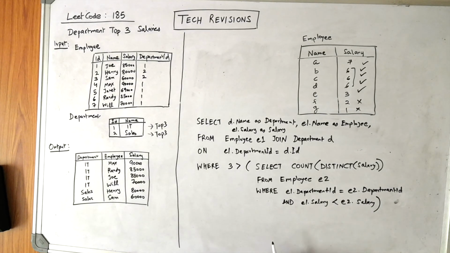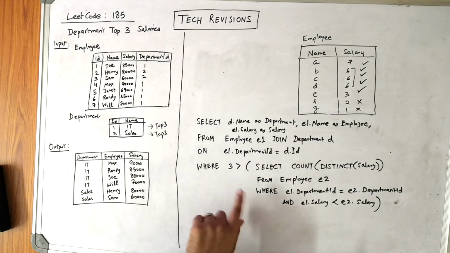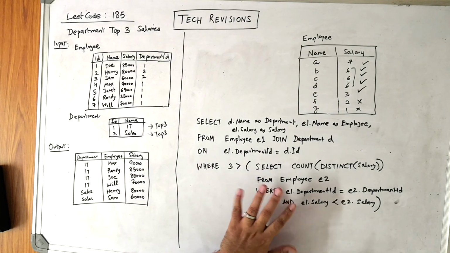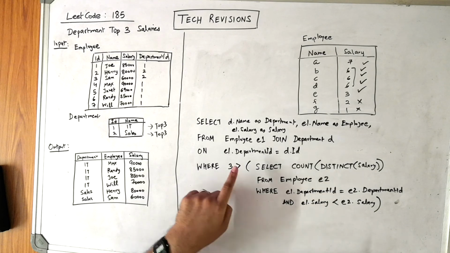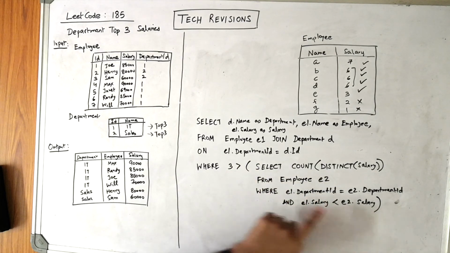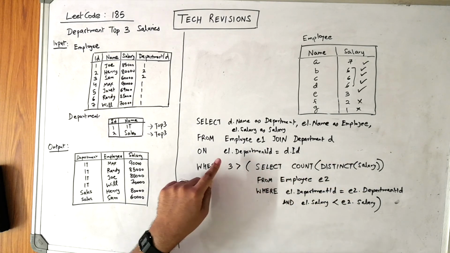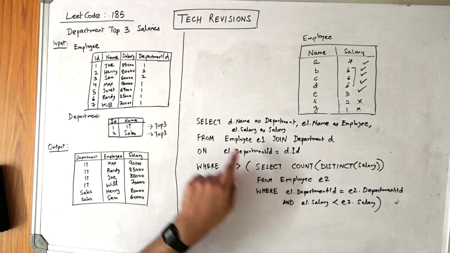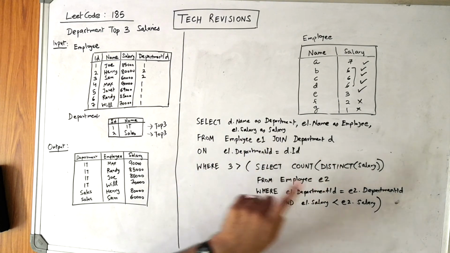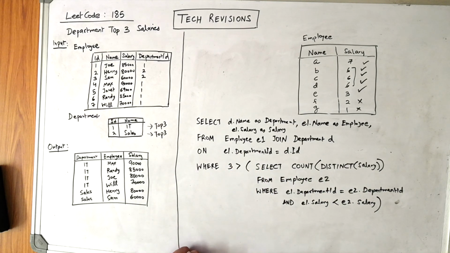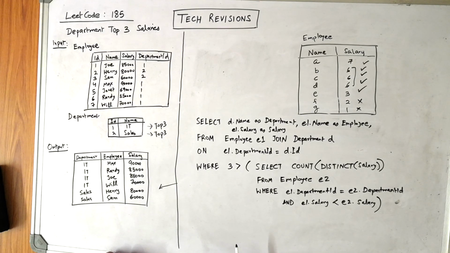right? So this is the trick where I'm getting the top 3, and then I'm getting it department wise because I'm comparing the department also. And then I have the join with D department, which is on this department ID, and hence I'm able to get the department, the name, as well as the salary. And that pretty much will give you this output, right? I hope this clears up this problem, the Leetcode 185 department top 3 salaries.